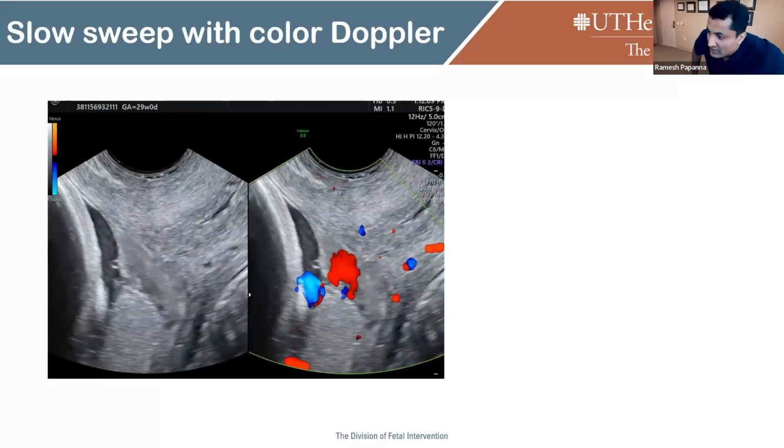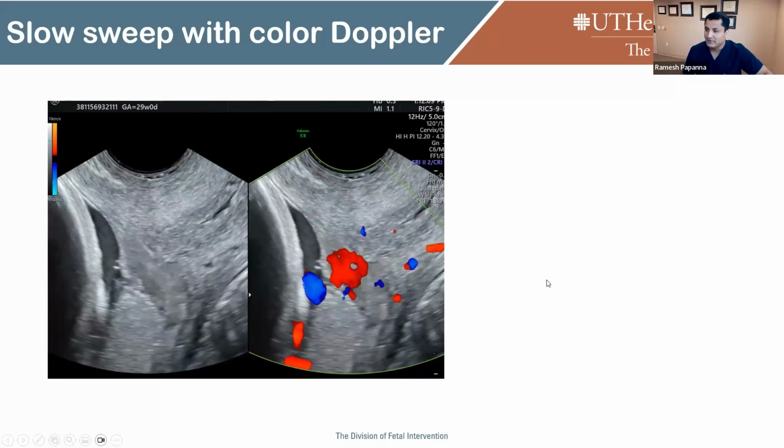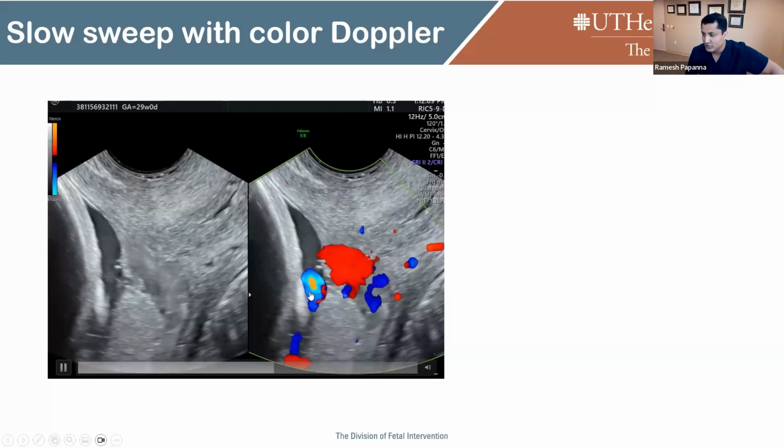Here is another patient, 29 weeks, who also had a couple of scans before that and was not diagnosed at all. I want you all to see if anybody can pick up what I'm seeing. Since it's WebEx, this is where I love interactive talks, but it gets a little challenging to do this virtually. This is the cervical canal, and that's the anterior lip of the cervix. You can see the placenta right there, and I'm sure you can see the pulsing vessel here. That's a fetal artery, maybe a marginal vessel. And right underneath here is the maternal sinus that is flowing into the maternal stroma.